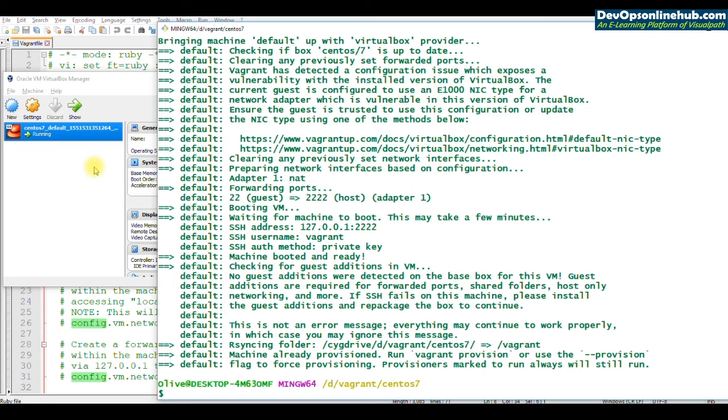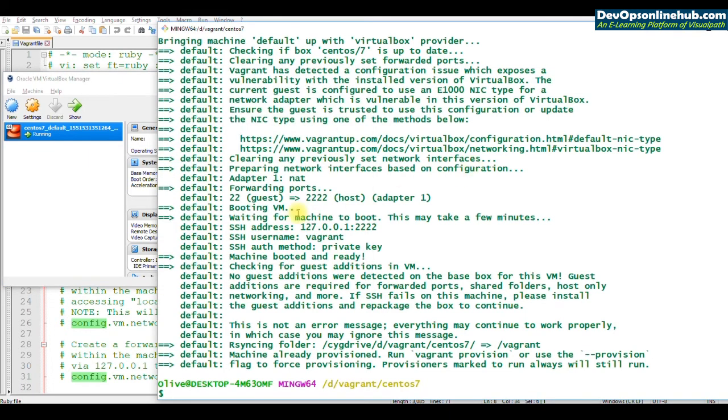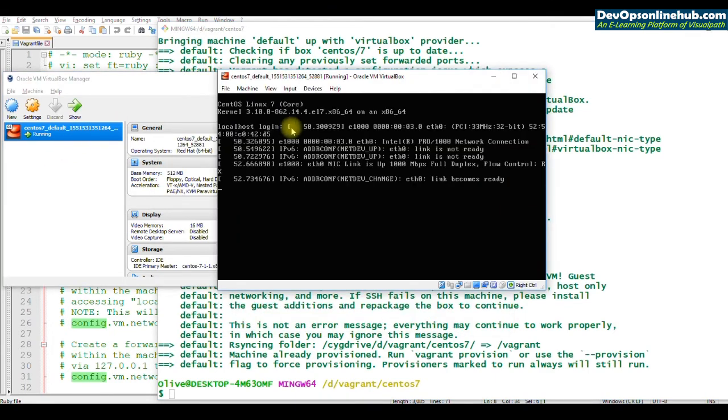Sometimes you may get some problem or issue with your VM not coming up. You may see some error here. So go to your VM, just double click on it. If it opens cleanly like this and you see a login prompt, that means the VM has come up properly. If not, you will see some error here, like acceleration disabled or a virtualization error, which means VT, or virtualization technology, is disabled in your BIOS.